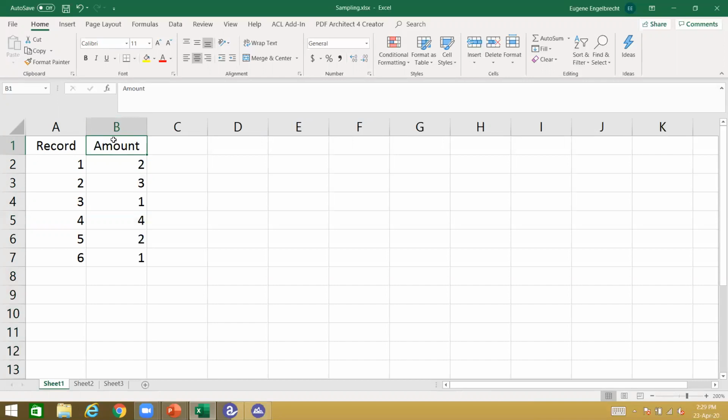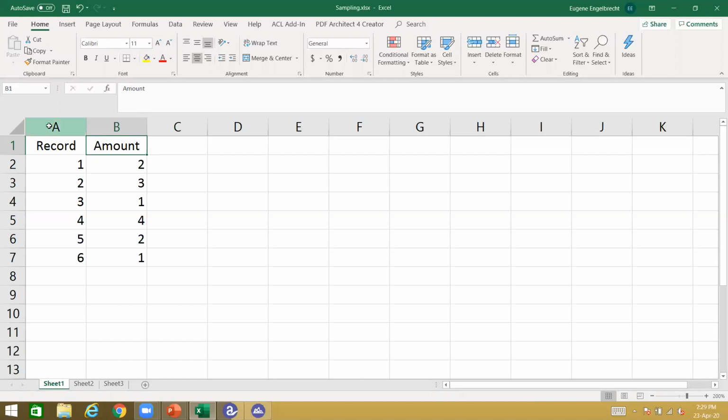That means I want to pick record numbers. Now, before I can pick a record number, I need to decide which method I'm going to use. Now, remember, there was the random method. I can select my record numbers randomly. There was the fixed interval method, and there was also the method called cell sampling. So let's start off with this. I decide I'm going to take a record sample, and I'm going to use random sampling.